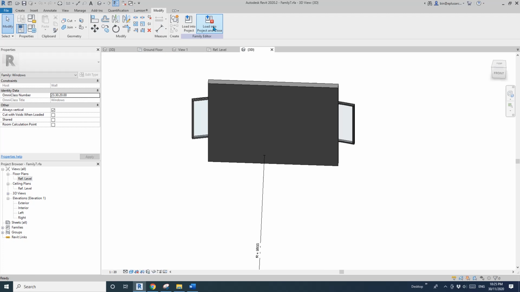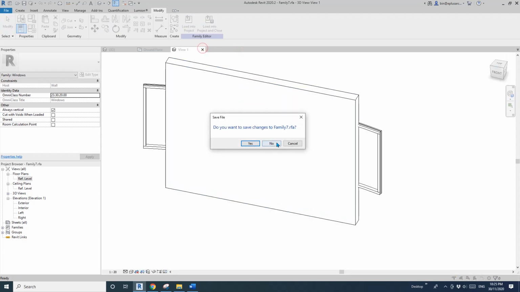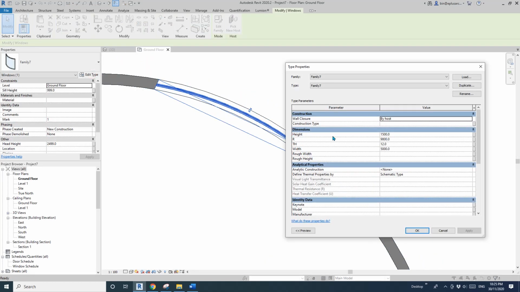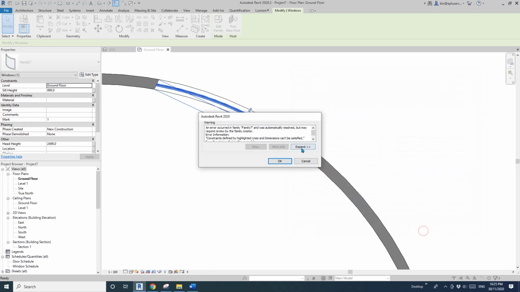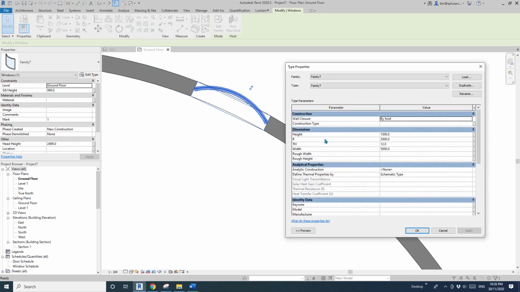So let me just close this family. Okay, and I'll just edit type and change this to maybe 1 meter wide or 2 meter wide window. Sorry, 2 meter wide, this one, not that one.